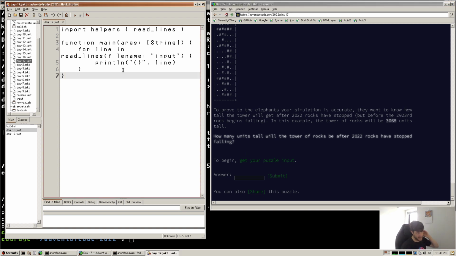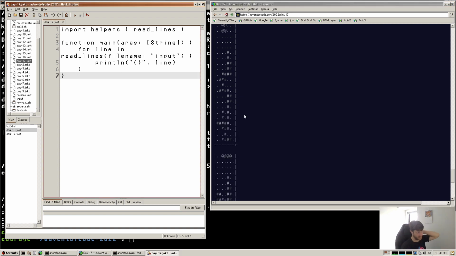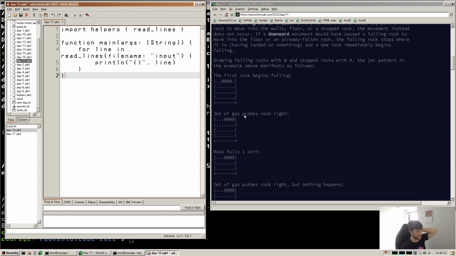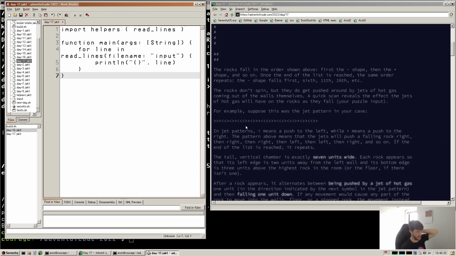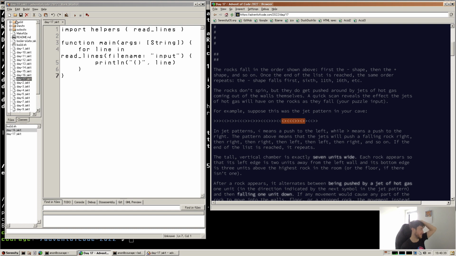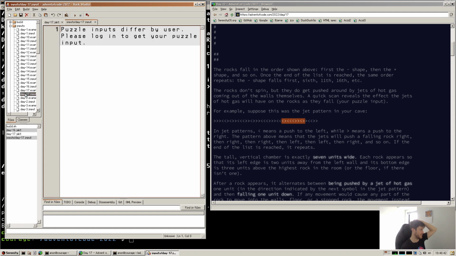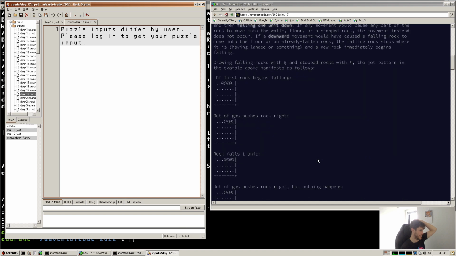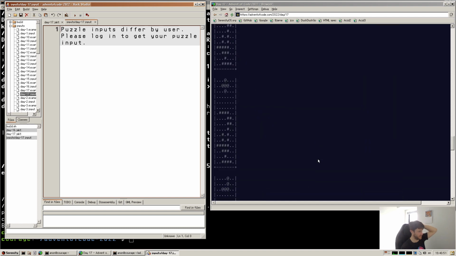So the input we have is pretty straightforward. It's actually only one line, and if we look at input, day 17 input, this should be alright. That is annoying.